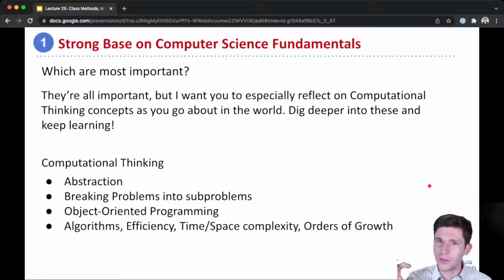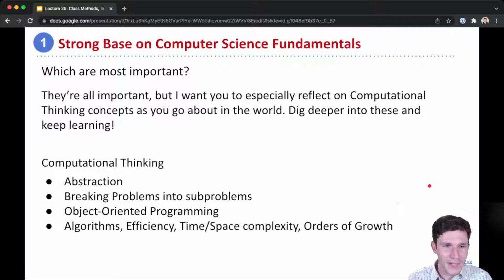But I want you to think most and reflect most on the computational thinking side of things. Ideas of abstraction, how you break large problems down into smaller problems. These concepts are things that you can use in your day-to-day life and just in problem solving. These are skills that will help you in many other fields, not just when you're programming. Thinking about algorithms, how you come up with an algorithm. What is an efficient algorithm? How well does an algorithm scale? Like when you need to solve a problem, the way that you approach that problem, how well does it scale? What's the order of growth?